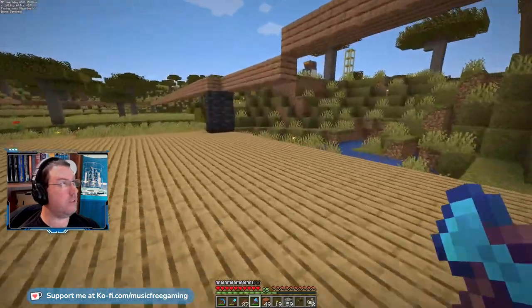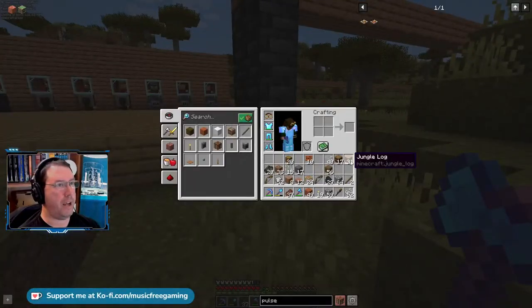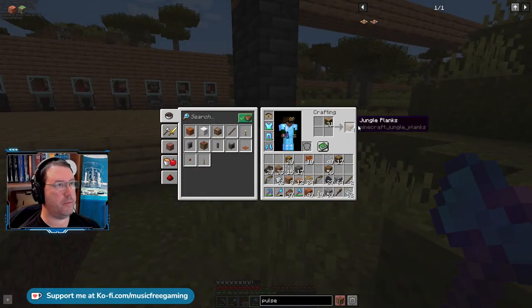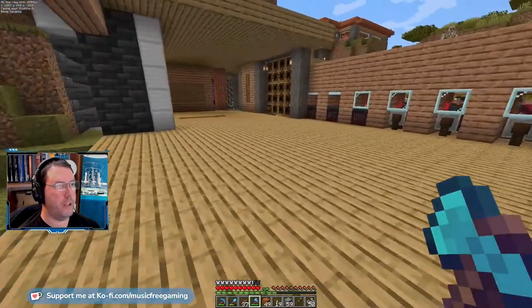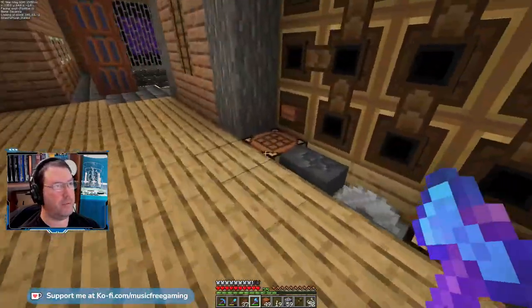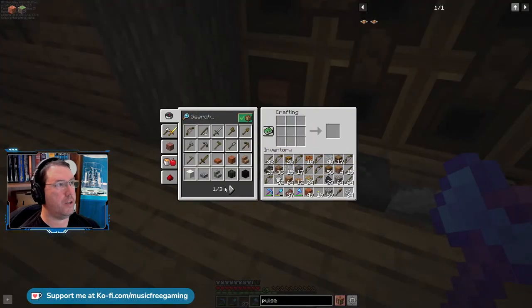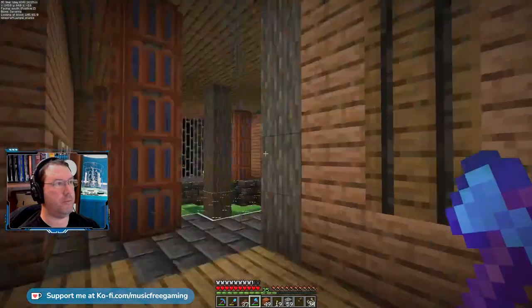All right, so let's go get some sticks. I could craft them. Heck, it's probably faster to craft them. Let's just craft them. Okay. That's way more sticks than I need. Okay. So, let's craft up. I don't need 17 bows. What I do need is that many. Okay. Oh, and I need redstone.